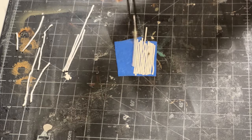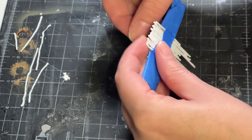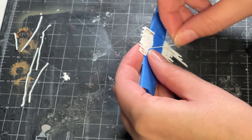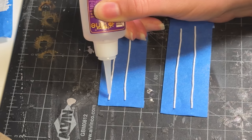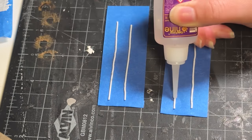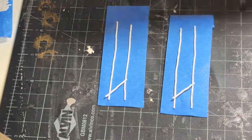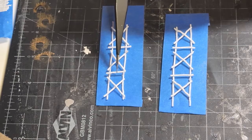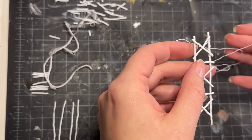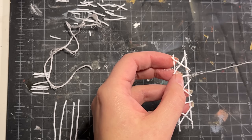Then I would use the little styrene rods to make what I'm calling rafts. And I would use blue painter's tape, which is such a handy tool to have in your toolbox because it's sticky without being too sticky, and create these structures with the styrene to represent what would actually be architectural structures for the treehouse. So using a little bit of thread and this styrene rod, I would create either flat rafts to represent platforms for the treehouse, or the structural supports that you see that had X beams across.